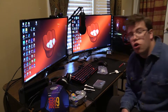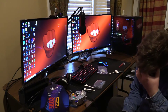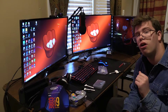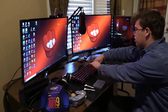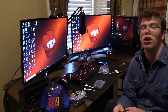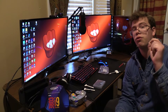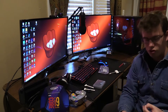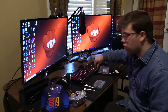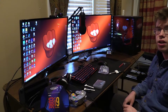Our keyboard is now much more quiet. What I'm going to do is record a clip of audio for both — with and without the o-ring — so you can hear the difference. I'll take one with the o-ring on and one without the o-ring so you can compare. You can see the little o-ring right here. I'm going to place it back on for the test — and let's get started.